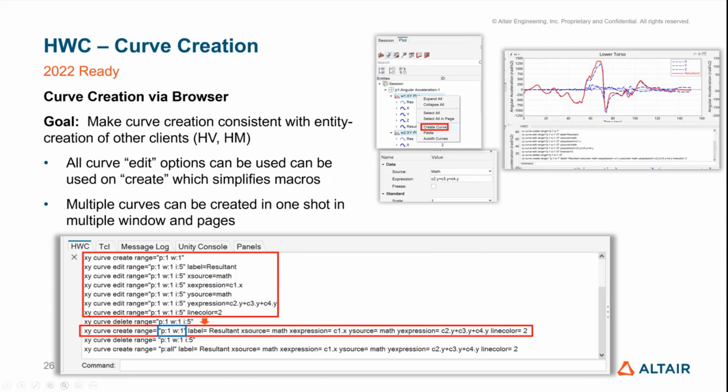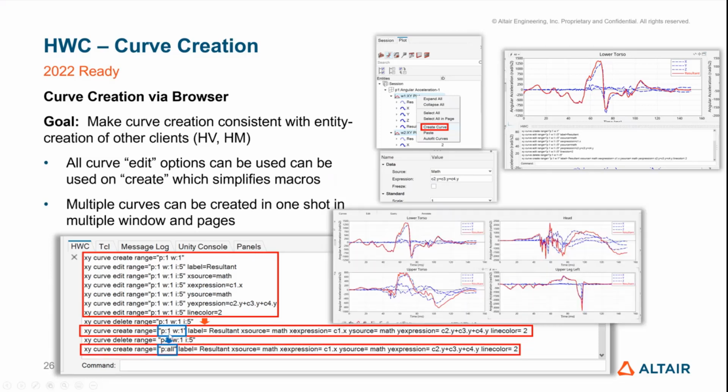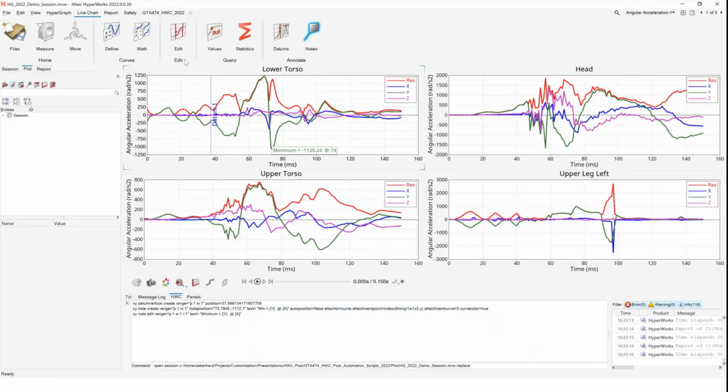And when it's done on one curve which I created, when I modify the range syntax, I can create them, for example, for the whole session or for a range of pages and windows. Very simple. I want to quickly do this one.